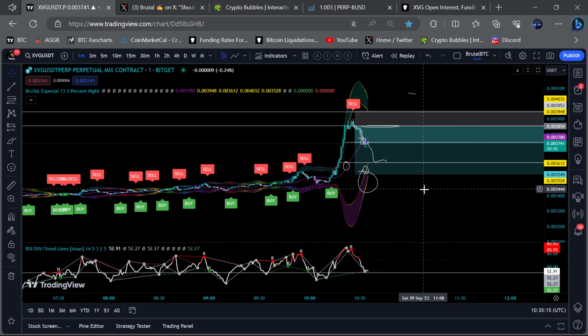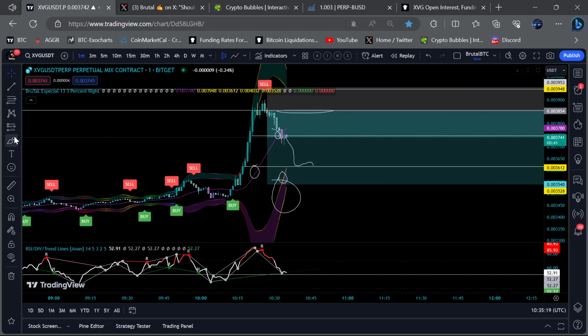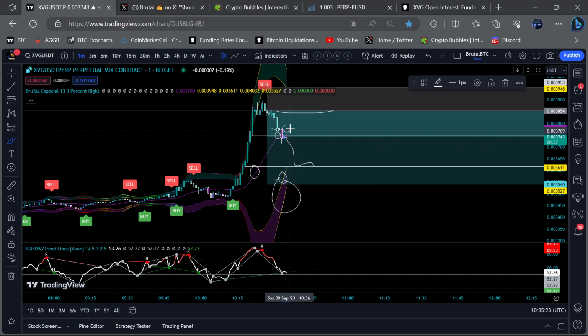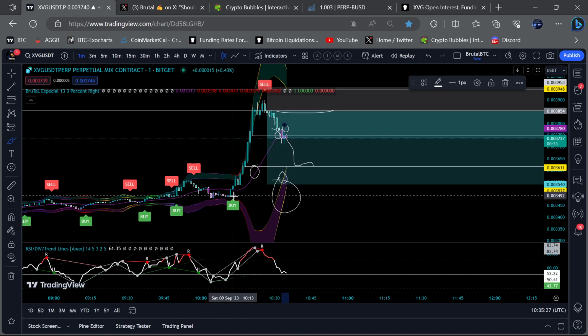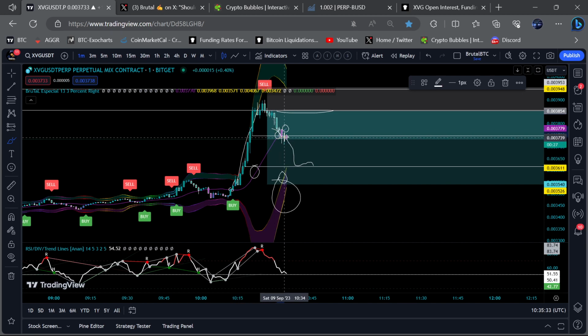Believe me, it's huge. Now the price went back to the upper side, and this might retest this purple line. The purple line is now your resistance, right? For example, the price went above, this turned into support and it went up. Now it came back below your equilibrium level, the mid level, and started coming back down. So this is how you have to take trades on the lower time frame scalps.